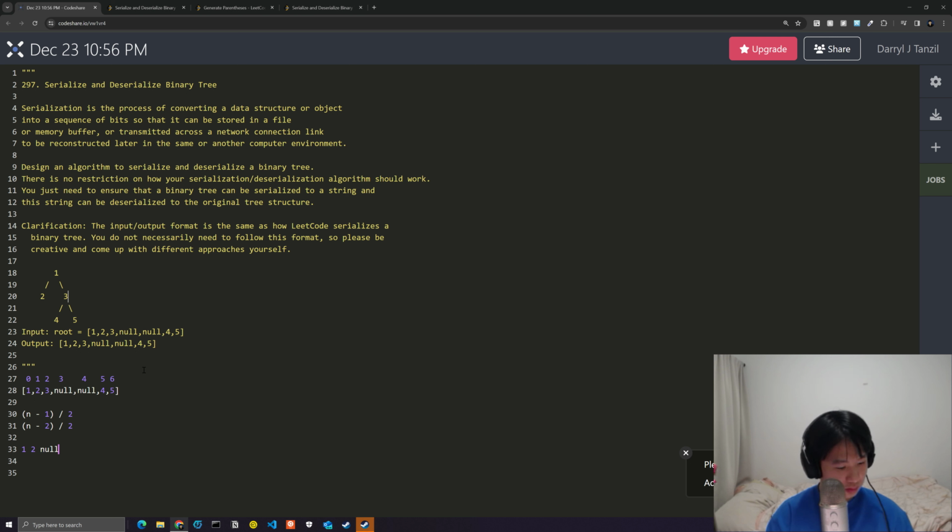And once it's done, it goes to 3, which prints itself, and then goes to 4, which prints itself. It prints its kids, and then it goes to 5, and then it prints its kids. So me, as a deserialization algorithm, to see this, I make 1, and then I know that its kids are 2.